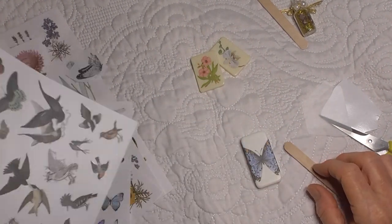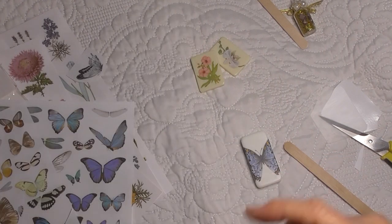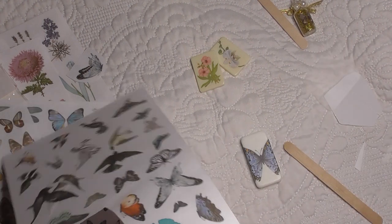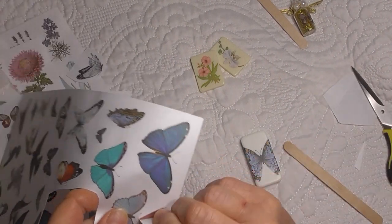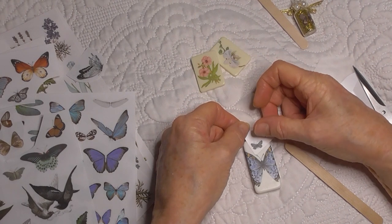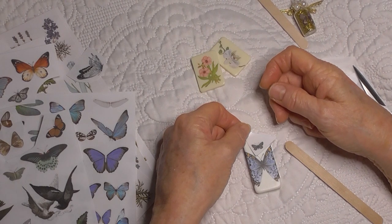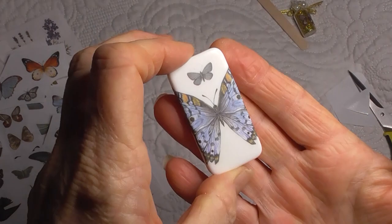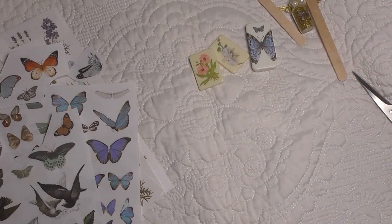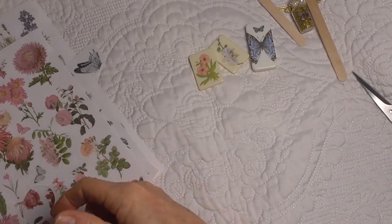You could almost put another little one in there as well. I don't know, I'll have a look, see what that looks like. Might look nice. Just a little one there. Yes, yes, I like that. That's pretty. Oh, nice. Okay. What else have we got here? Okay, I'll put those ones over there.